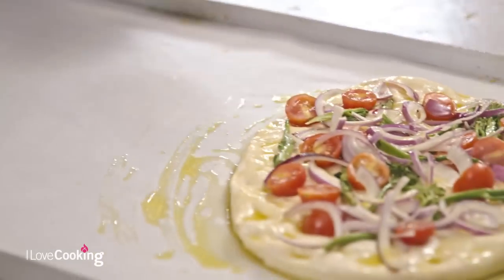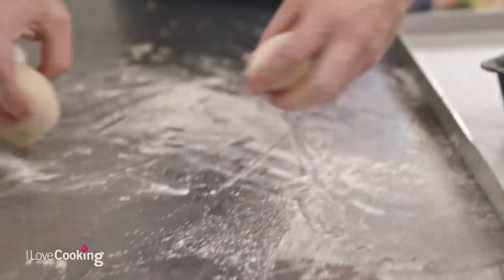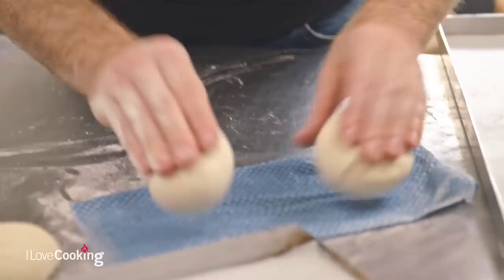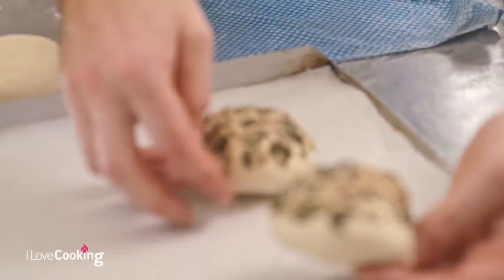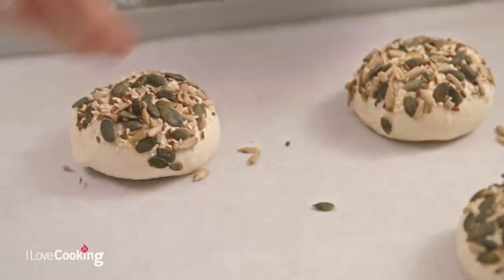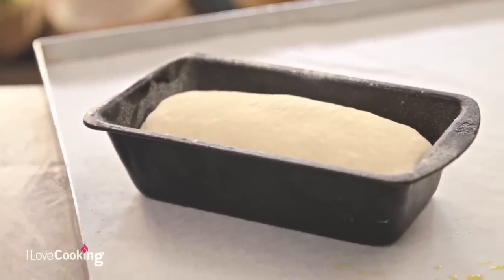So now we've got our focaccia, our beautiful white tin proving away, and our perfectly formed little burger buns. We're going to top each bun with some seeds — to make them stick, take a little damp cloth, press the bun into it and straight into your seeds. The damp cloth makes it act like glue. We've brought all this together from just 1,500 grams of flour. Of course you can work with just 500 grams for one loaf, but for the exact same effort you could have a focaccia proving, a loaf growing in its tin, and some beautiful burger buns — and what did it take? 15 seconds of kneading and a little bit of shaping.